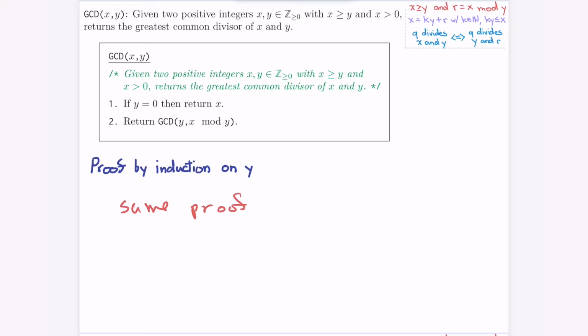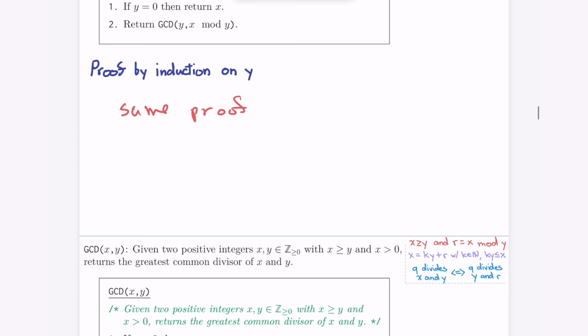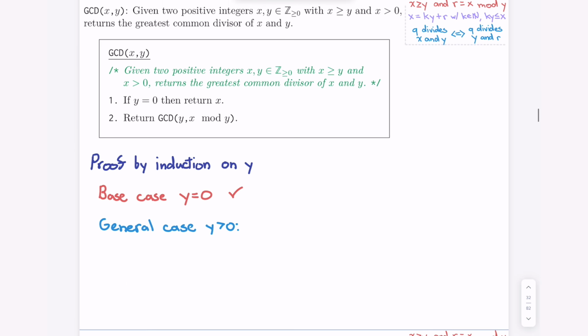So I'm always replacing the y argument with something modulo y. That'll be smaller than y. So I can feel good about my recursive call as long as that second parameter keeps going down. The base case is y equals 0. But the whole point of this exercise was the running time.